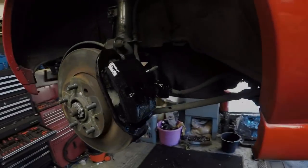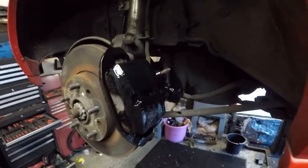That's one caliper quickly done. This is not the best job. I'm not that fussed on doing a spectacular job. You've seen the rest of the paint on the car, so brake calipers are the least of my problems. Actually, there's another bad run somewhere on the back bumper as well. Camera's not quite picking it up, but yeah, it's crap basically. So that's the least of my problems.